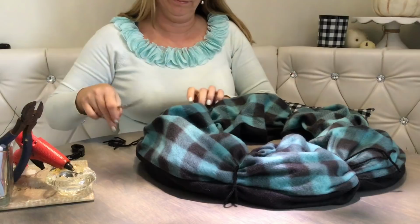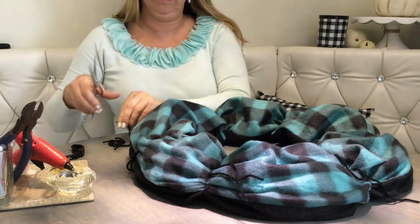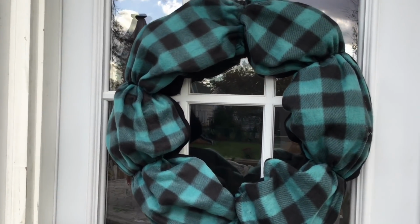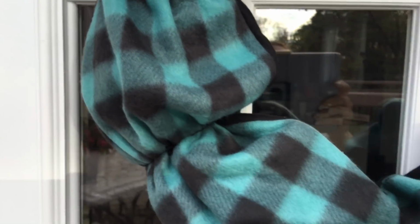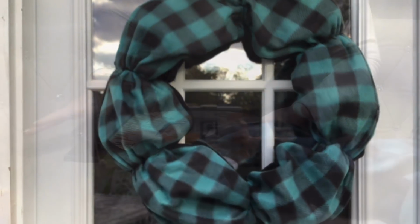So I know it took some effort to get here, but from now on, we're just gonna have fun and decorate for different occasions. And look how cute it looks, doesn't it? This is a nice large wreath. Don't forget, this is 18 inches. With the puffiness, it's even bigger.